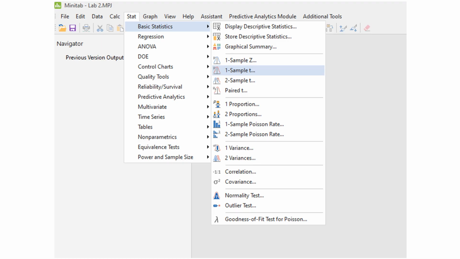So now I'm just going to work in order of the lab from the very first one, a one sample t, as you can see. Basically we have our sample mean, and we're going to compare that to a known population mean that's given to us in the question sheet for the lab. And notice the progression. We go to statistics, in this case basic statistics, down to a one sample t, meaning we have a known population mean that we can compare our sample mean to, but we don't have the population variability or standard deviation, so we need to use our t-test. We can't use a z because we need both the population mean and standard deviation. When we only have the population mean, we have to use our t-test.